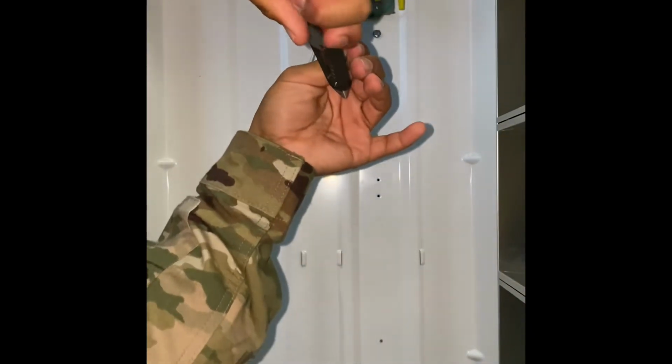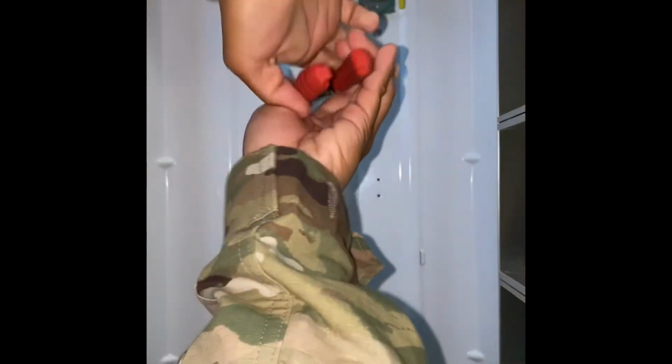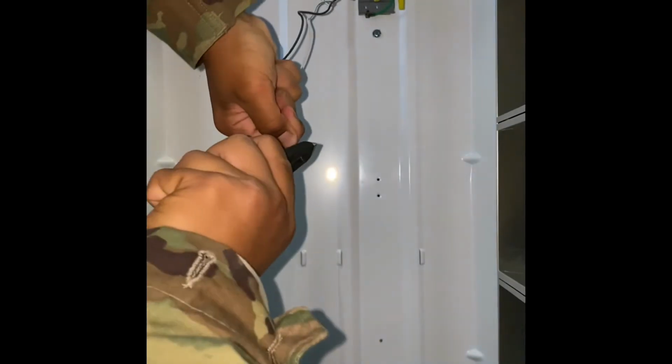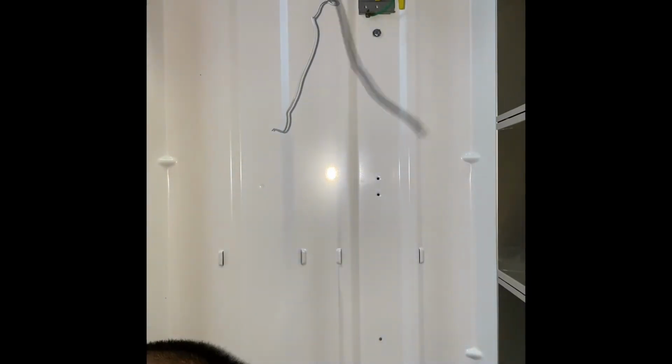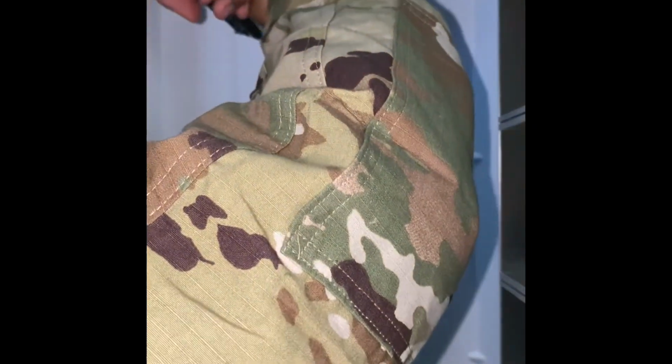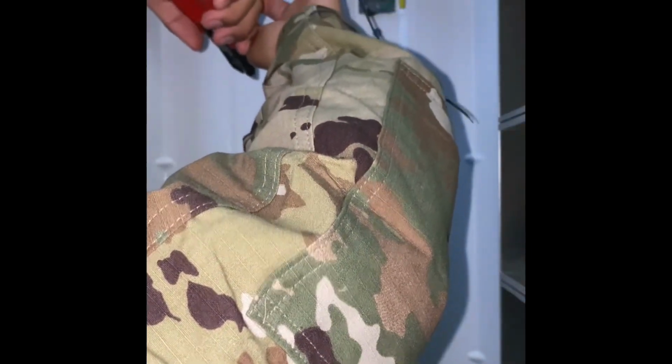So the red is the neutral? The red? Yes, it doesn't have to be. It can be either or. It doesn't matter. The red could be the hot and the blue could be the neutral. You just need one side hot and the other side neutral. But in this case, we're doing the red neutral. You know what I mean? Yes, sir. That's what you decided to do, so we're sticking to it. Yes, sir. And we'll see if it comes on.